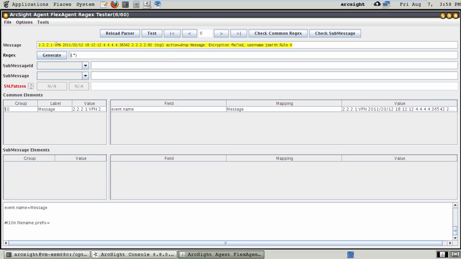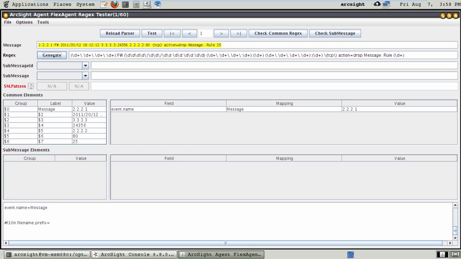So we can go through and start to create this manually if we want to, but there's probably not much point. We can let the machine do it for us. So let's go back to the first event and hit the generate button. We hit generate and we get a lovely long-winded piece of regex. Now it's not going to take us too long to work out that that's not particularly optimized.